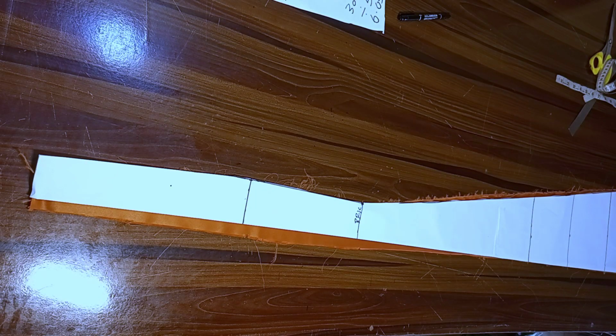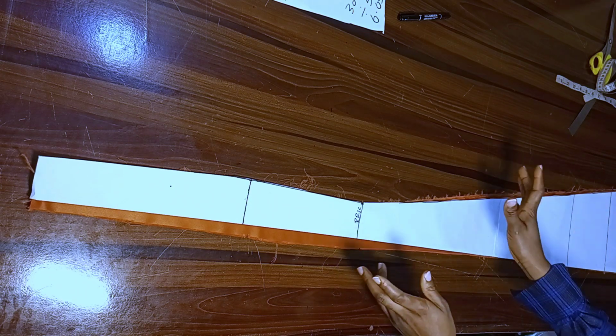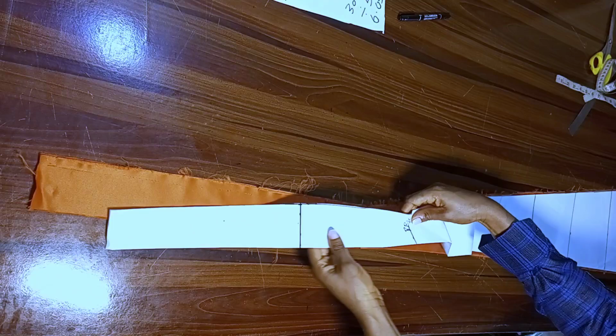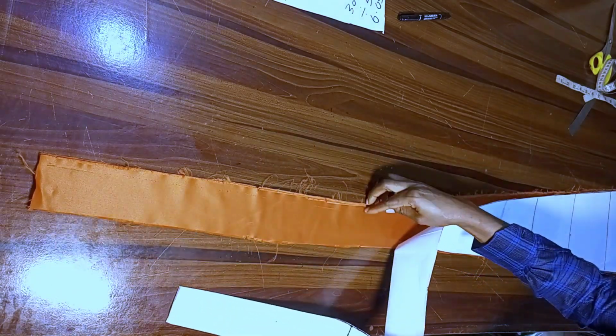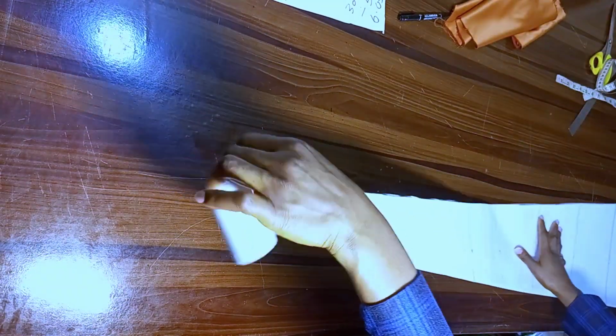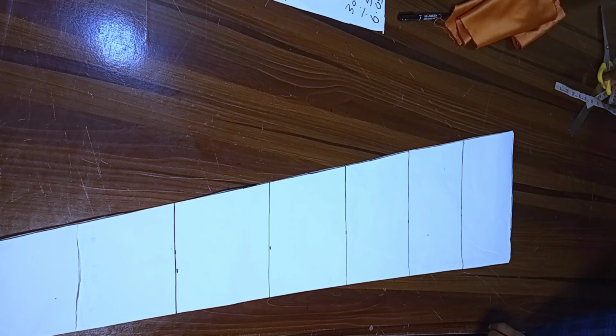I'll cut 2 pieces of my material with this particular pattern. This is my zip side, the back side. So I'll cut 2 pieces of it, one for the left and one for the right. So that is it for number 1. This is my number 1, my full pattern.